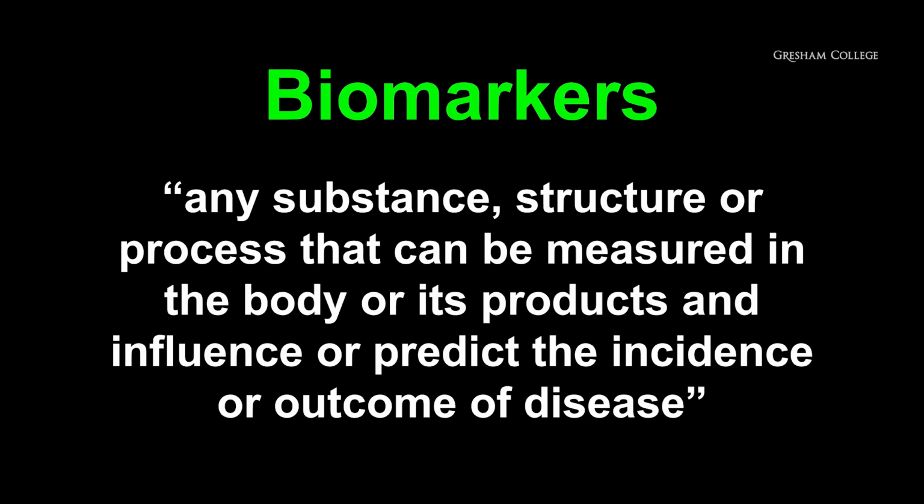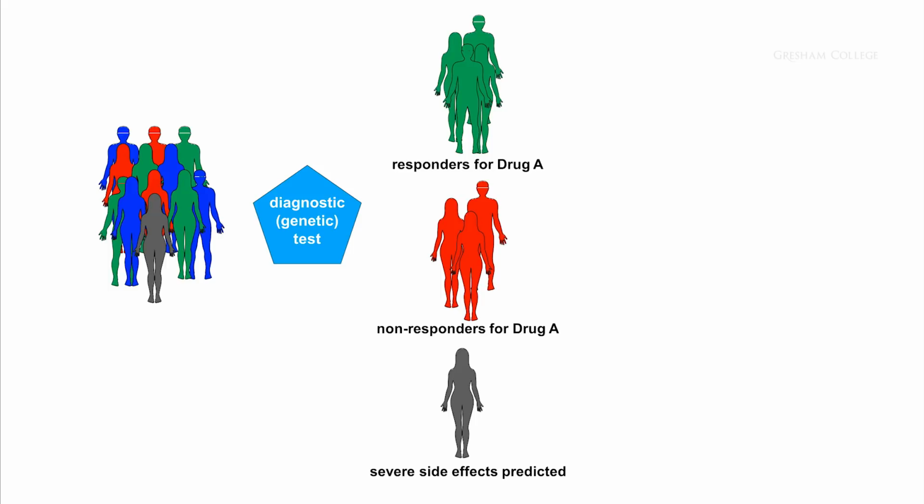And to do that and to monitor the disease and to make these tests work, we have to use biomarkers. And these are, as you can see from the definition, a way of monitoring what's going on with a particular patient or identifying subgroups of patients. We talked about using some sort of diagnostic genetic test, a form of biomarker, but once you have your patients identified, you need to be able to follow them up to see if your treatment's working. And we can do that by using various biomarkers.